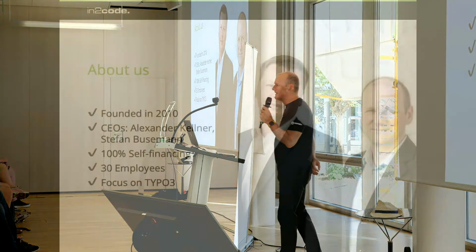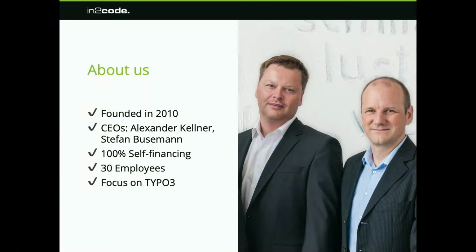So let's start. The first 34 slides are about our products and our company, of course. No. Yeah, we were founded in 2010. Some of you may know Alex Kellner, the author of PowerMail, and we are proud that we are still alive, 12 years now, fully self-financed, so no other external stakeholders, and that we were able to grow up to 30 employees at the moment. What differs us from other companies may be that we are 100% focused on TYPO3.